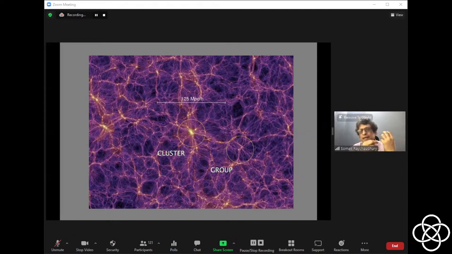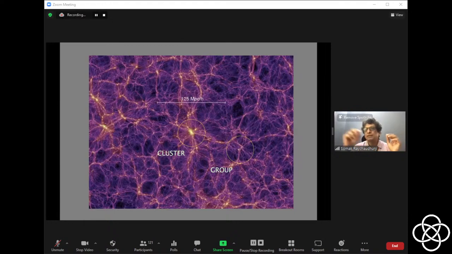Galaxies, as I said, often don't like to live alone. They are on these filaments. They're born on these filaments. And then they make little groups. And these groups then get together. Groups merge with each other to form larger structures. They also travel down these filaments. Our particular local group is probably on something like this, and it's traveling down one of these filaments, being gravitationally attracted towards a much bigger system.